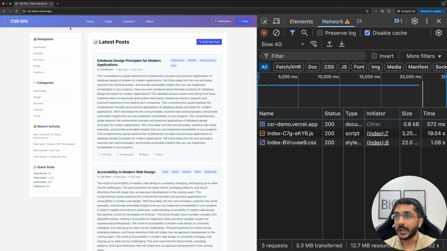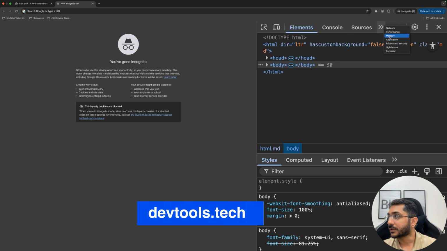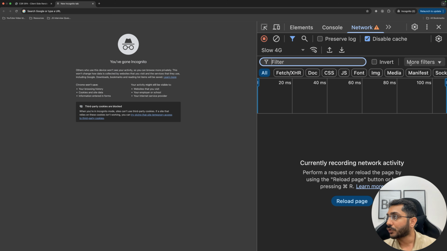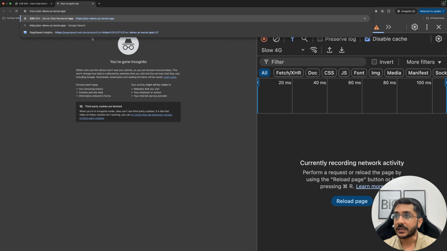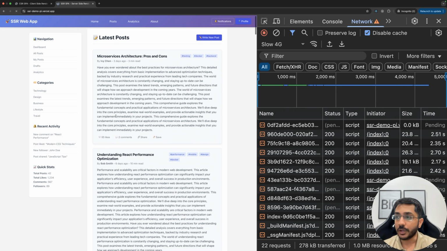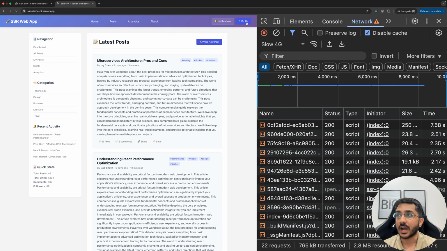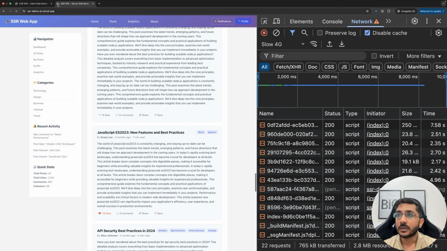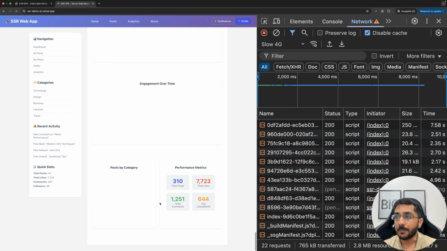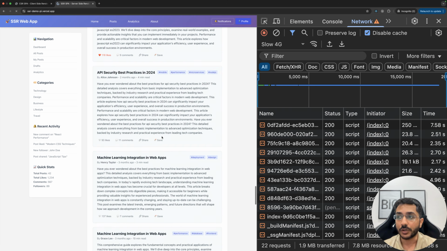Now let me give you a quick demo of it. So this was our CSR app. I'll open a new tab again. I'll make sure that it is again running on slow 4G. Let me just verify. Yeah, it is on slow 4G. I'll go to my SSR demo link. You will see that it is comparatively loading faster, but if I try to interact with something, nothing is happening. Like I can't click on any button because the app is still loading. The heavy bundle of JS for the analytics dashboard is still getting downloaded.